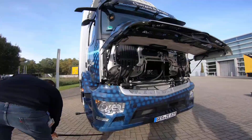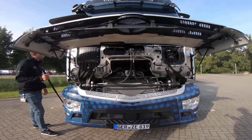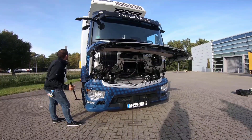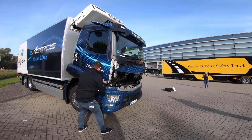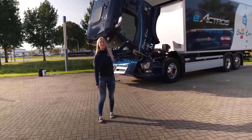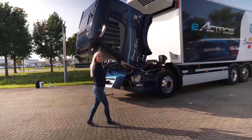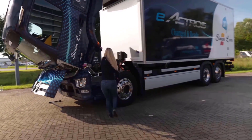It's going to be so interesting to see how it looks. So we are going to let this guy flip the cabin open and see what we can find. Here we are with our first truck — the E-Actros. We have just flipped the cabin over for you to be able to see how it looks underneath. So we are going to go up here.